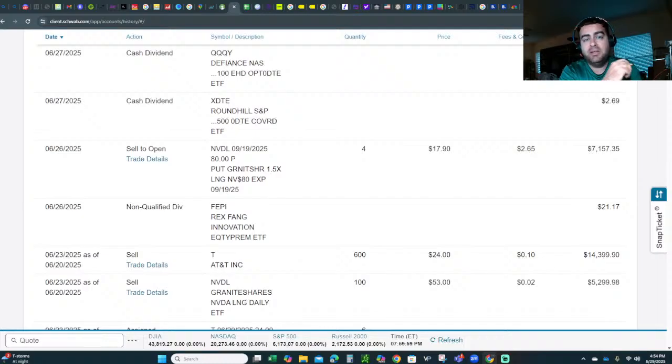I just had a buddy tell me that he's older than me. He's been trading in the market for like 20 years, and he said by basically doing what you've taught me, what you've shown me, I've made more this year than I made trading in the last 20 years. When I hear stuff like that, that's what makes me feel fulfilled in life. It's not even about the money being made here, but it's about the impact. It's about getting other people to do this.